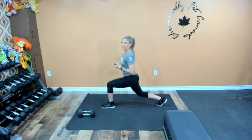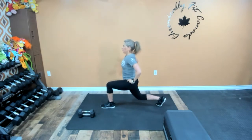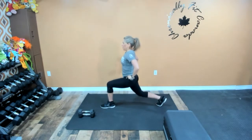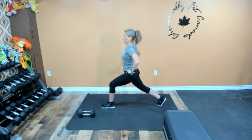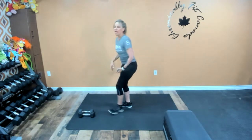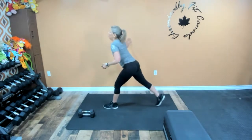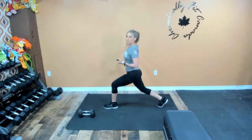In these jumping jacks, let's keep that back nice and long and really open up that chest. I want that little bit of extra effort here. We're going to lunge pulse — I'm going to lunge pulse as best I can on my feet and use the wall for a little bit of support. Just up and down, up and down, shoulders right over top of those hips. That's going to make sure your core is engaged, strengthening your back and core, stacking the weight and keeping our joints safe. Keep everything safe and strong, always.